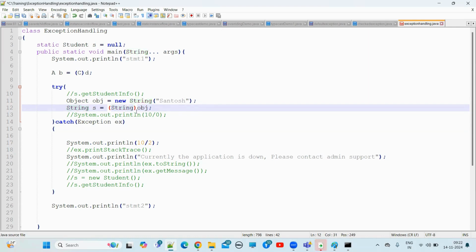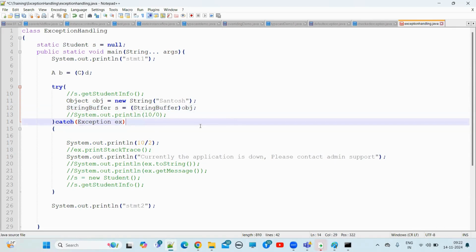Understand? Now, instead of String, if I put StringBuffer here. Now see, what is the underlying object of obj here? String.